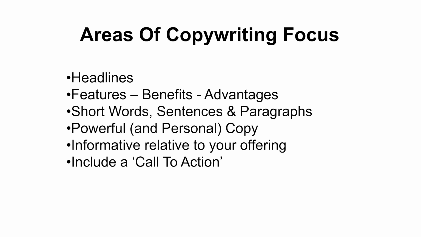So in this lesson, I'm going to basically cover 6 areas of copywriting focus. And like all the other lessons, the idea here is for you to be able to go back time after time with this video and make a note of these points so you can apply them one by one. And we talk about the headlines, features, benefits, advantages, short words, sentences and paragraphs, powerful and personal copy, informative copy relative to your offering, and including a call to action.